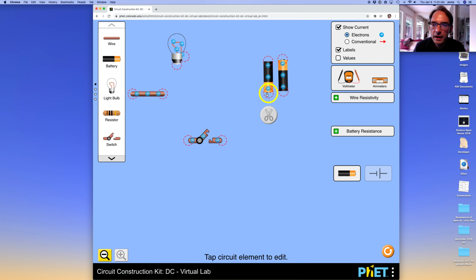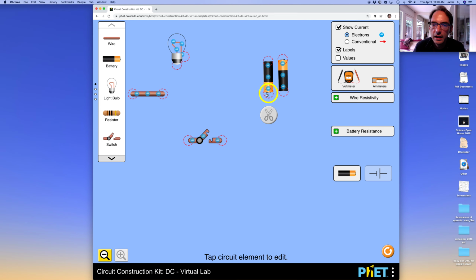On the left you have your toolkits. These are the circuit elements. On the right you have the viewing commands. So let me step you through what's available in your toolkit. You've got wires, batteries, light bulbs, and switches, just like with the SNAP circuits. If you scroll down, there are more things to take a look at. But for now, we'll just concentrate on the basics.